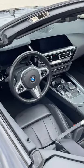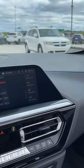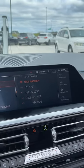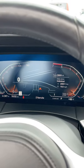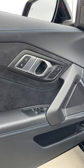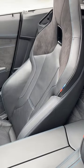The interior of the Z4 compared to the SLC is an absolute slaughter. This has the newest generation of BMW's iDrive 7 infotainment system at the time. Both the center screen and the gauge cluster are 10-inch digital displays, and it's just generally a better interior in here. You have Alcantara on the door cards with blue stitching to contrast the leather. It is a stunning interior.